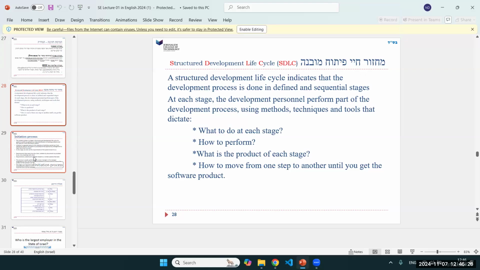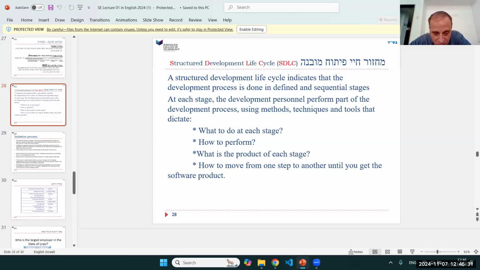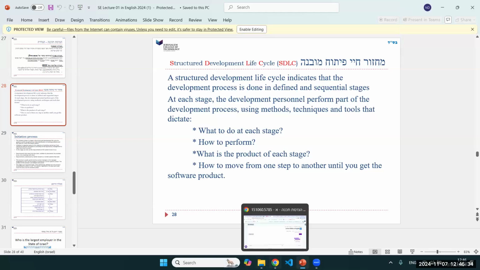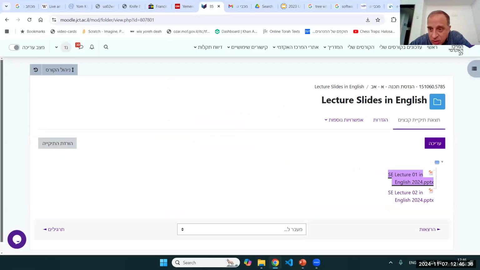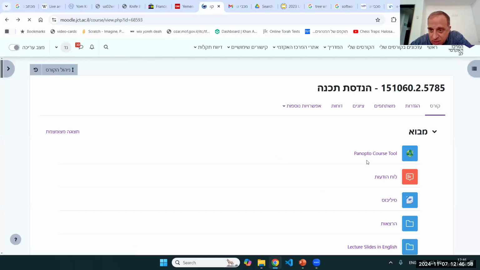Where can I find these slides? They're in Moodle. Let me see if I can show you. Here, it says lecture slides in English. You see SE, which is software engineering, lecture 01 in English. Under the heading English language course with Nahum Danzig. Wait a second. No, it's not there. It's right here at the very beginning in the introduction, and it says Hartzaot and then lecture slides in English.